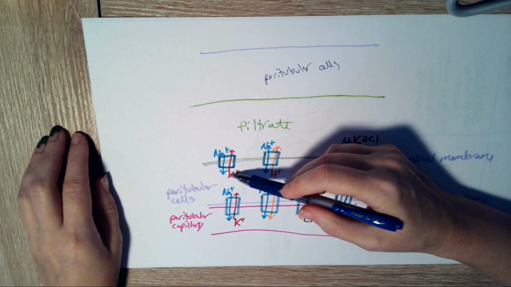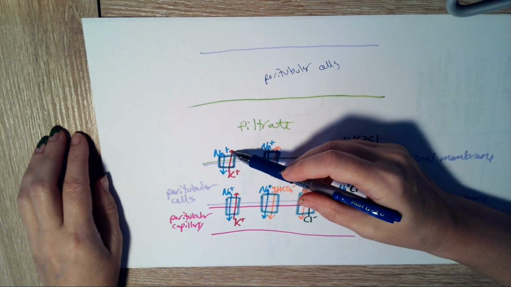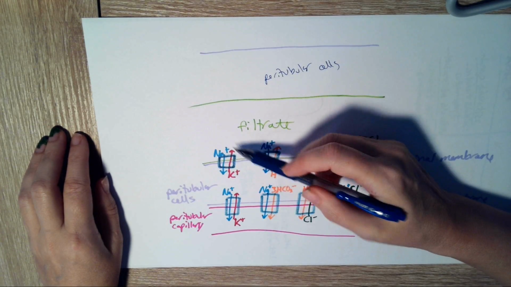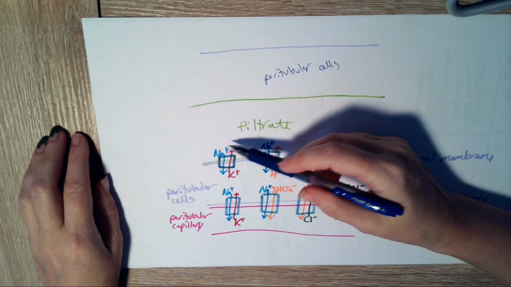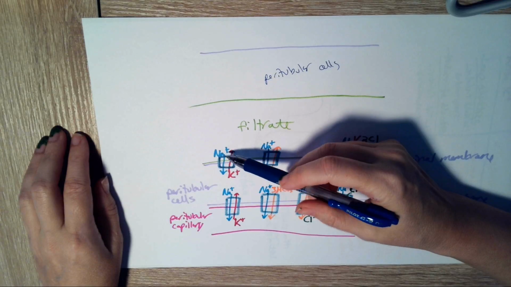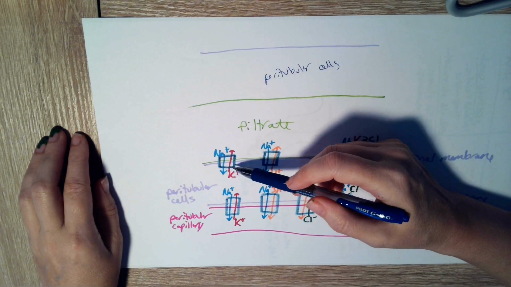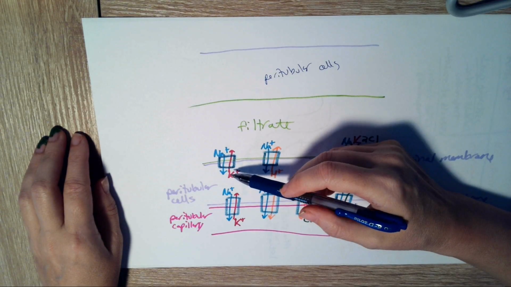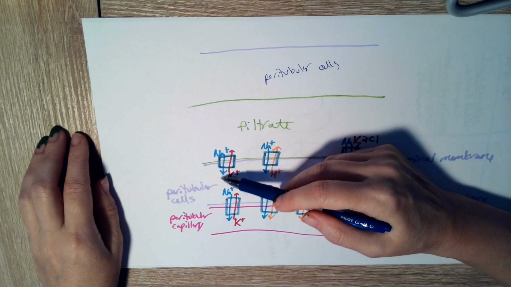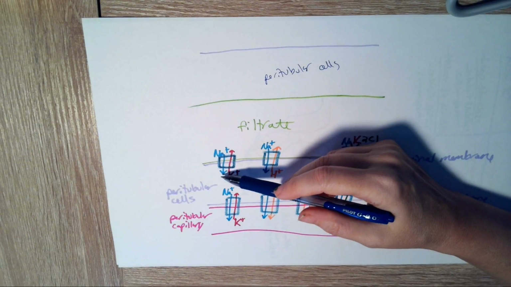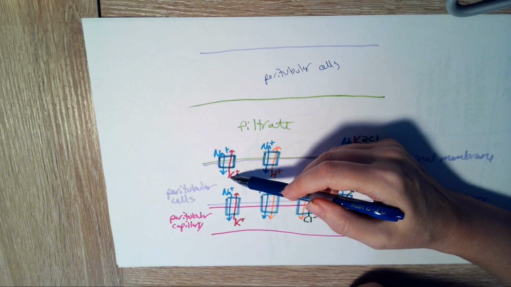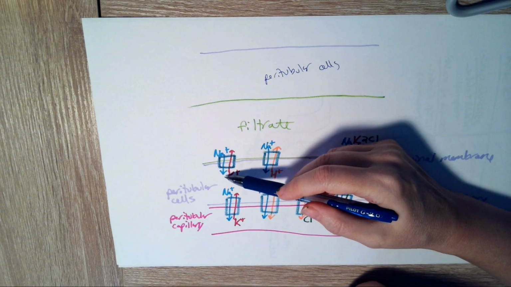We're trading for a potassium, so we have potassium inside the cell. Potassium is moving out of the cell. That's also with its electrochemical gradient, so that's happy. No energy required, just a basic facilitated diffusion in a counter-transport kind of way, right? Moving in opposite directions. Now we know that typically cells have more potassium inside, less outside, not so much sodium inside, but a lot of sodium outside. So this cell isn't going to be super happy about the situation of not having a lot of potassium and having all this sodium being reabsorbed.